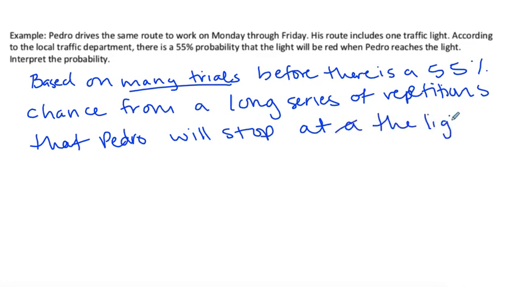I guess that light in particular. And so this is a long-term probability. It's because he's done this for so long. It's because the local traffic department has lots of data on this. So even though he might get stopped 4 days in a row, it doesn't mean that the probability is off. That pattern doesn't equal not random. And so the probability here of 55% is because maybe in his long time of this, or the local traffic department kind of knows the times where it's going to be red and green if it's not triggered by something, this would be that 55% chance. That would be frustrating to me, like, oh my gosh, more than half the time I'm going to get stopped at this red light, but that's just what happens.